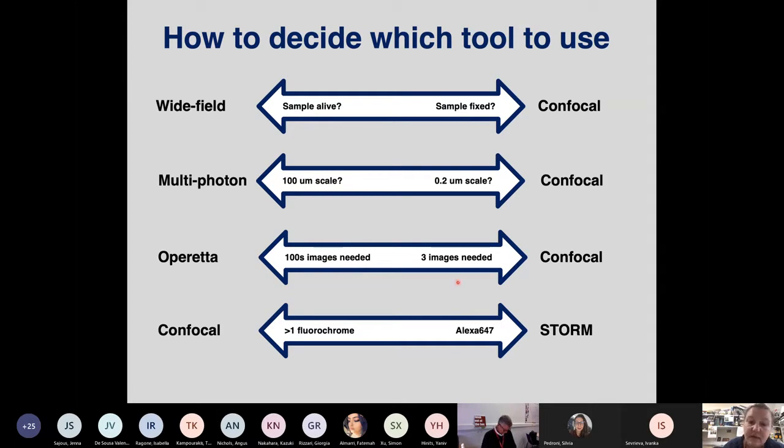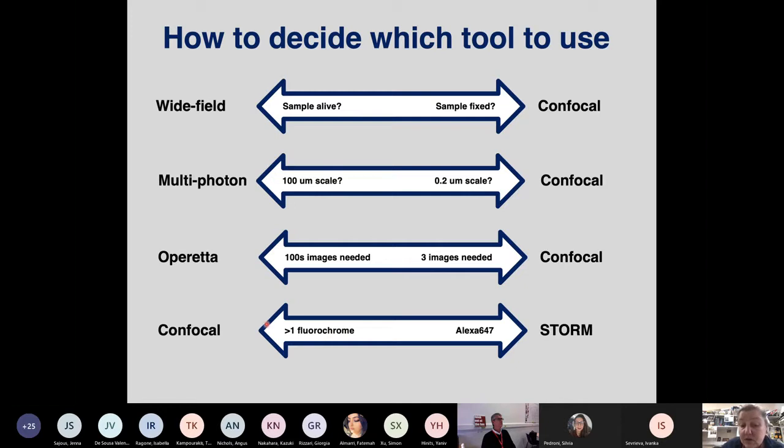Or are you happy if you have your 3 images that show what you want to show and the appropriate control? Again, this will define it. With an operator, you can take tons of images, and you can then do the quantifications and so on very easily. But if you look at the images at a higher resolution, they are not fabulous. They give you a lot of information, but don't look at it too closely.